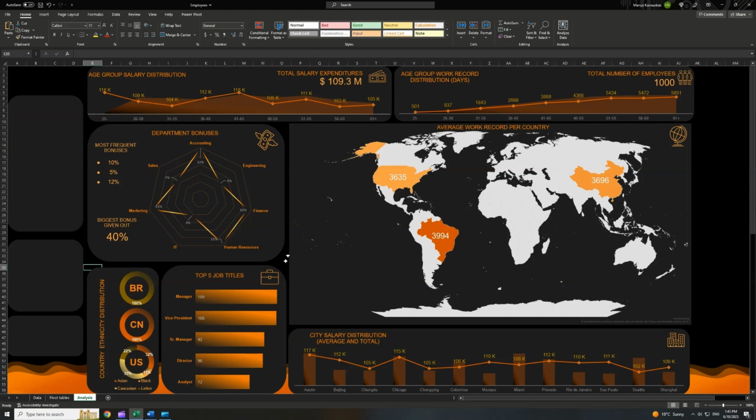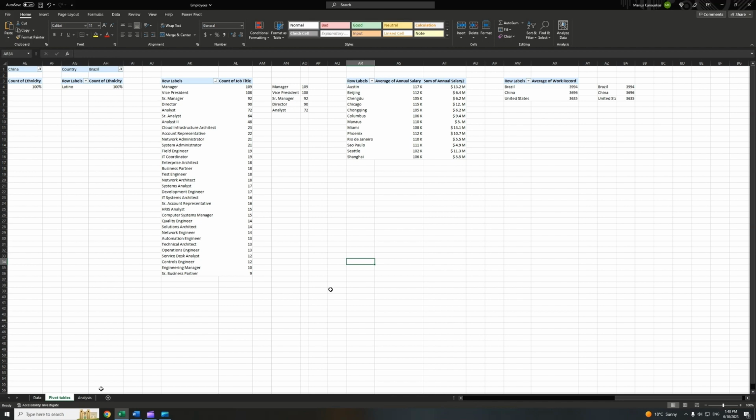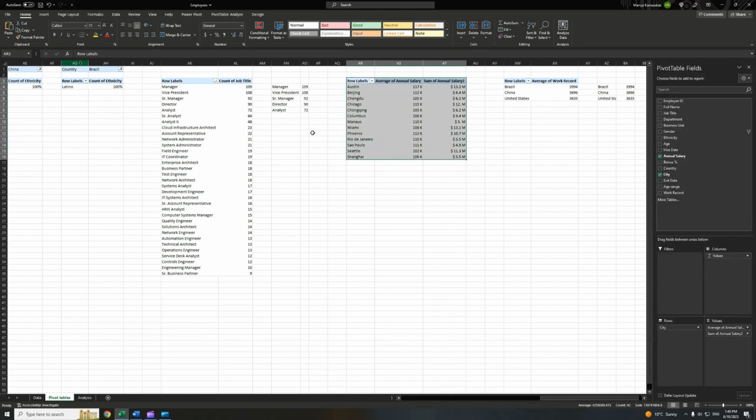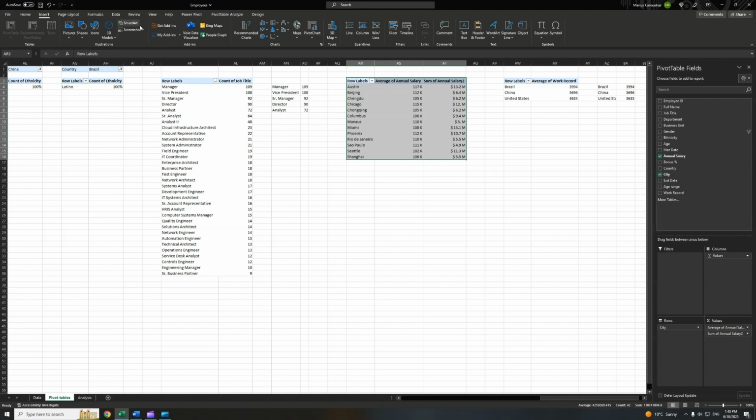Now that we're done with our visualizations, our dashboard is lacking just one last thing: an intuitive way of accessing different slices of information, for example, only display relevant data of a certain demographic group or gender. Fortunately, pivot tables have a built-in tool just for that, and it's called a slicer. To create a slicer, we first select any of our previously created pivot tables. Then, go to Insert and click Slicer.